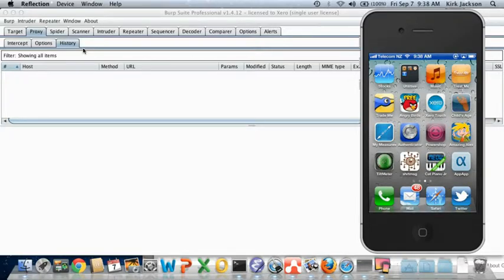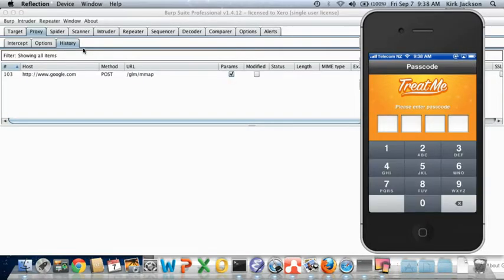So I don't really use applications on my phone, and I'm not going to do any Xero day and show you applications that have security issues. I'm going to show you apps that do it well. Correct. Or not. So this is Treat Me. This is one of the Daily Deal websites.